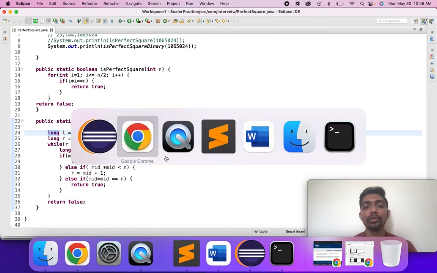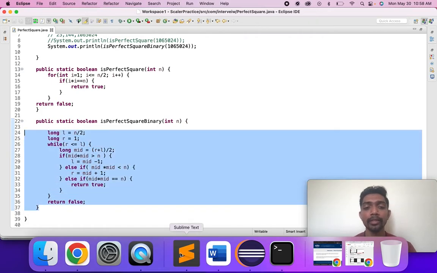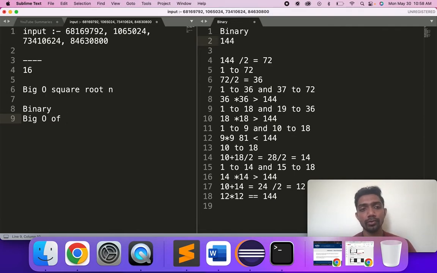Okay, so just for the knowledge, what is the time complexity of binary search? Binary search time complexity is big O of log of square root of n to the base 2.